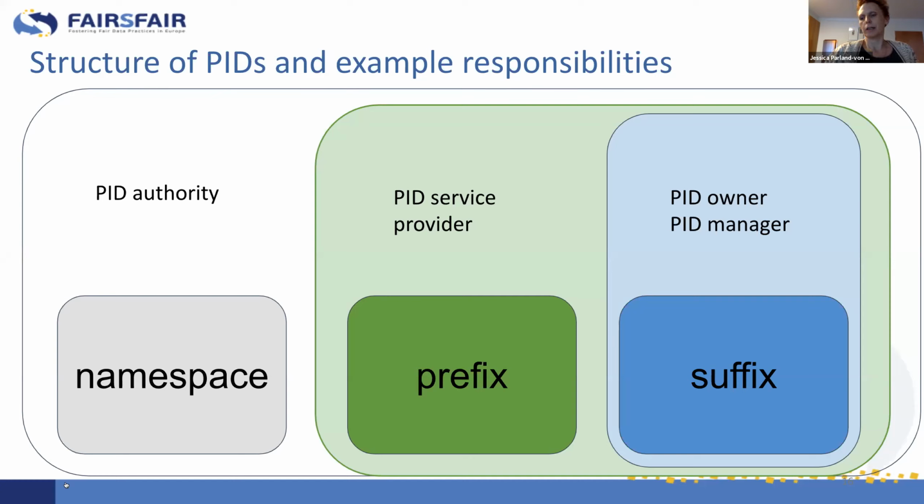And then the PID manager, which can be, for instance, a repository that subscribes to PID services in its operations. The suffix is also important to notice, and it is the responsibility of the manager and owner that suffixes are unique, managed and not reused. Especially this is important. The suffix can be the last part of the PID string, either a hash or some other string without semantics, which is often the smart and recommended practice. In that case, it's usually said that it's opaque.